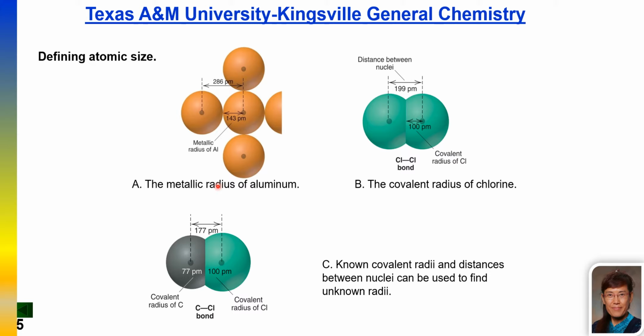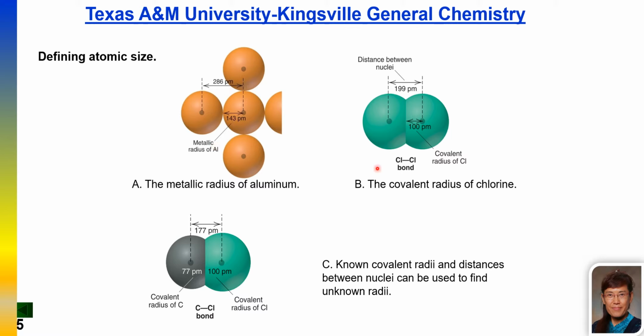So for one definition of the atomic size, we consider the van der Waals radius. Another one is called the covalent radius. We're going to show you in your homework and exams. So there are three different major types of radius. One is for your metal. Imagine I have an atom of my metal. You find the nucleus and then the distance between the nucleus and the boundary of the outer shell of the electrons. That's called the metallic radius. For example, this is for aluminum.